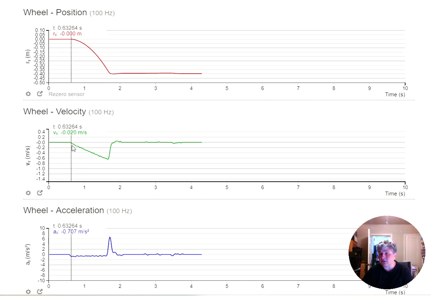Now, this becomes a little clearer when I'm looking at my velocity equation. When we look at our equations of motion, we have our final velocity is equal to our initial velocity plus acceleration times time. But you can see right here, we've got essentially a straight line. Now, it's real data, so we're going to see a bit of variation. But I've got a straight line, and that straight line on a velocity versus time graph is going to be an acceleration. And in this case, we are dealing with a constant acceleration, and you're able to see that in the graph.